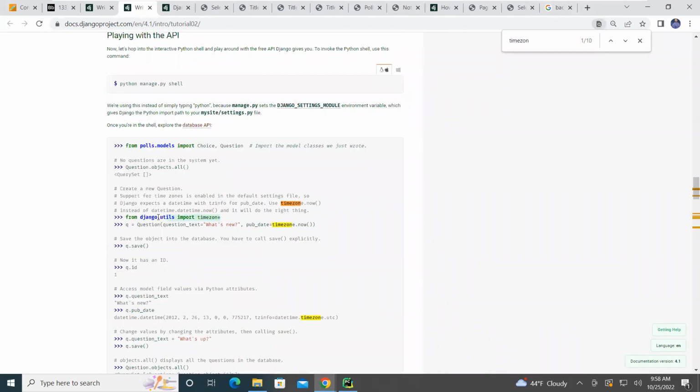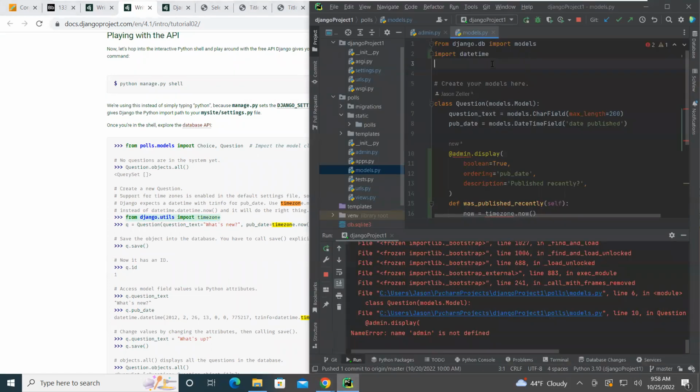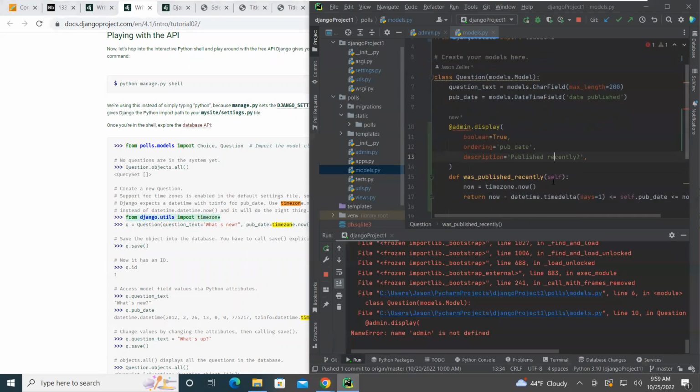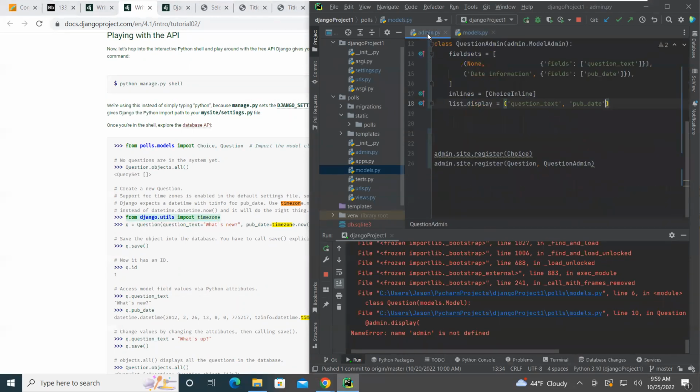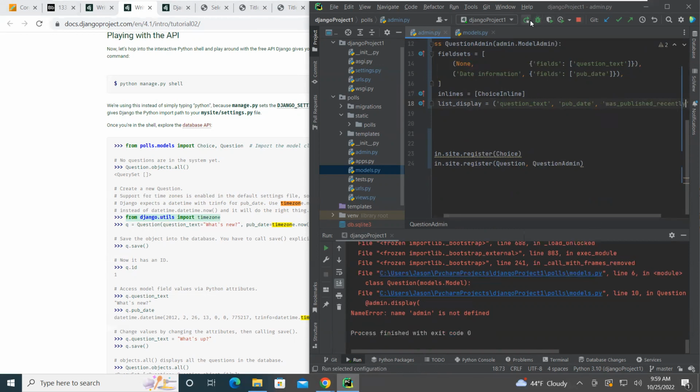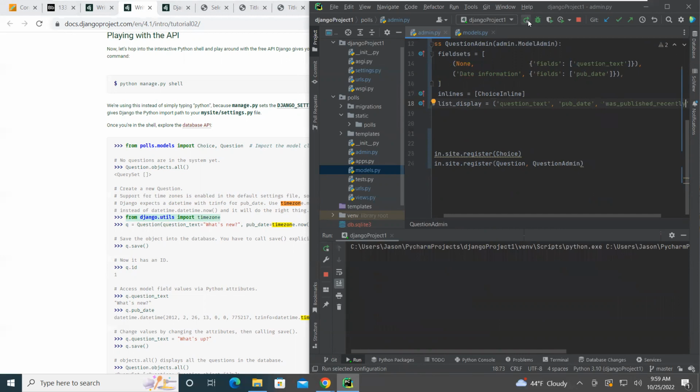There we go. From Django utils, import time zone. There we go. And that will grab us our time and then find out whether or not it was published in there. So if we go back to our admin and we do a was published recently, start our server.